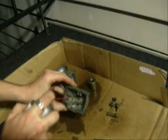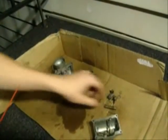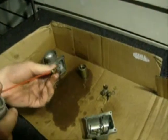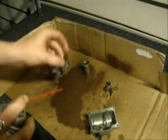Start off and make sure you try to get that float bowl pretty much clean. That way you have a clean place to put your parts that you're cleaning out. So this has an actual jet in it. This is what I was talking about earlier. You're going to stick this down inside of the jet and make sure that you're getting nice and clean flow all the way through.